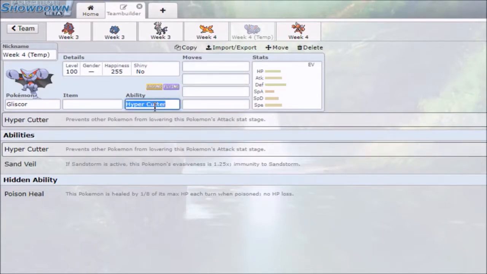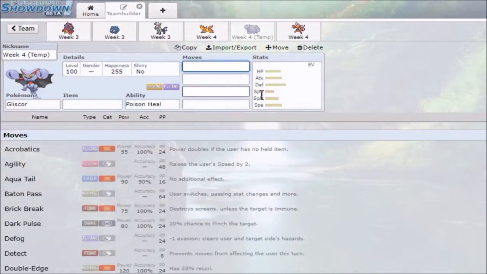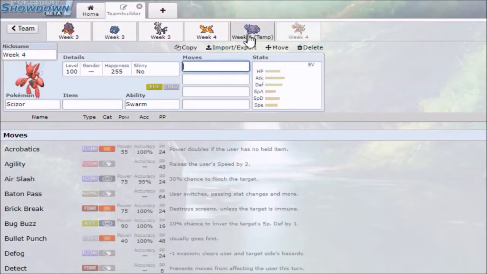Honestly, I'm not even gonna talk about Gliscor because even though you know Poison Heal, Flash, Pivot, I didn't even keep Gliscor at all, really. I eventually changed Gliscor for Scizor. It wasn't even an FA pick. I changed it because I realized, oh look, Scizor is available. Eventually someone dropped it, and that's why I got it immediately. Tier B Scizor was just something I wanted to use.